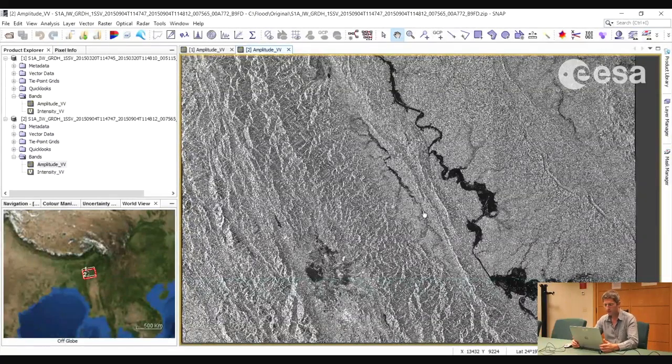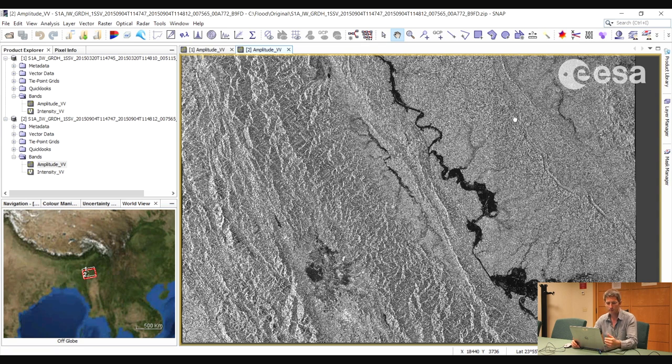So what we will do is first take a subset of the areas where the flooding is likely to have taken place, so around the river. Then we will apply multilooking in order to reduce the speckle, reduce also the dimensions of the image, and speed up the processing time. Then we will apply a calibration, which is essential to compare two images.